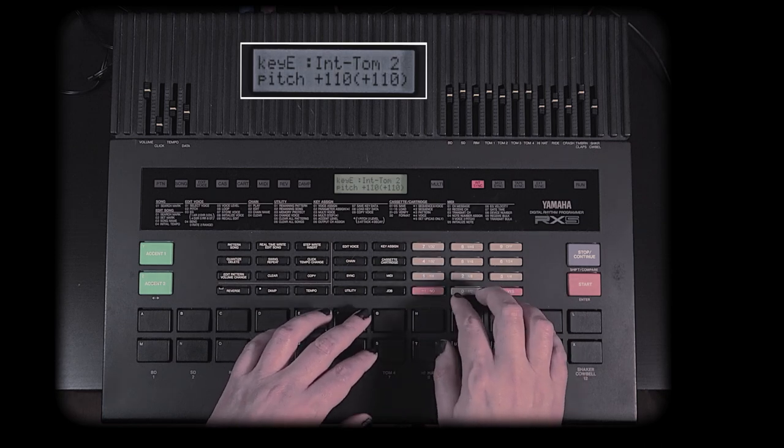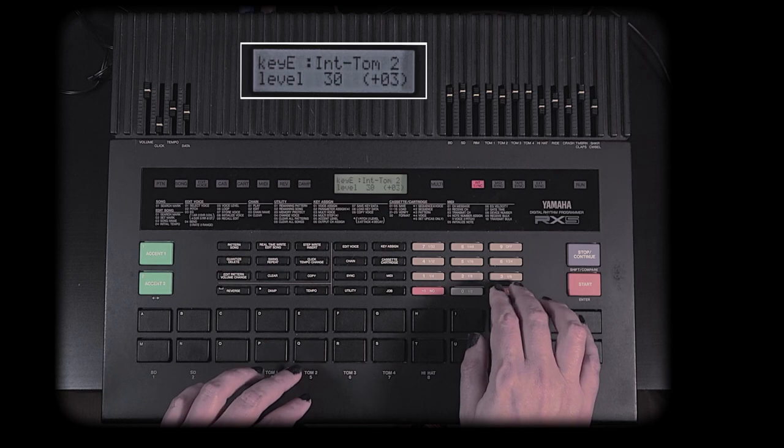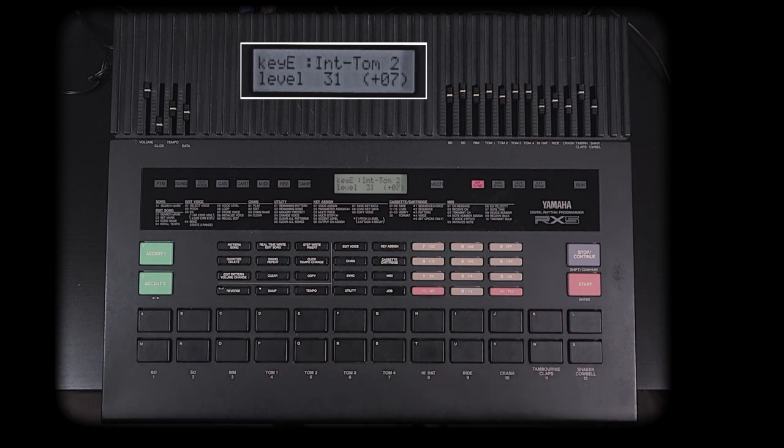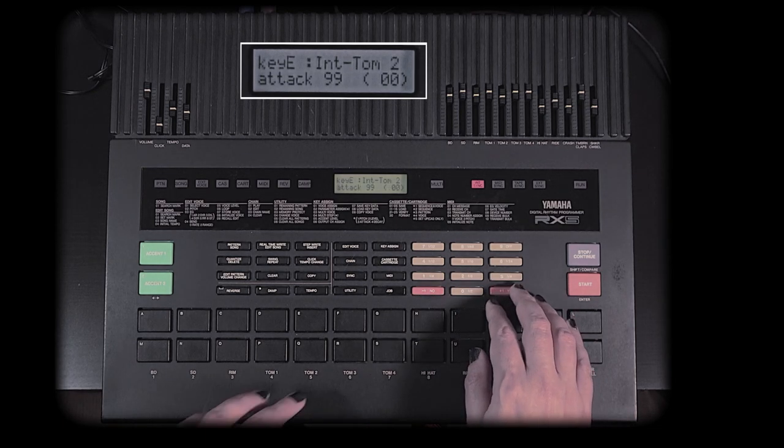In job 2, press 2 to edit the volume level. Now that's a better balance in my mind. Press 3 to edit the attack. And now we have quite a different sound.